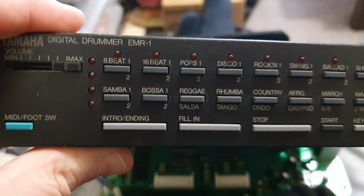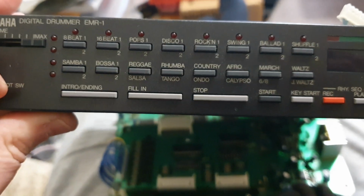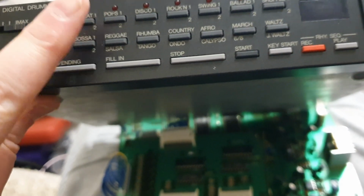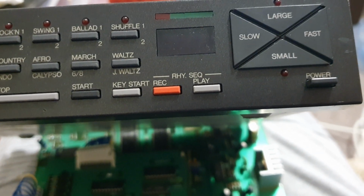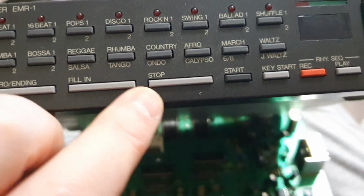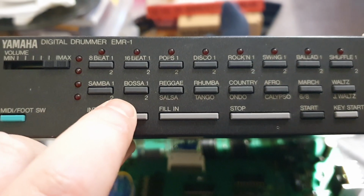There is a convoluted series of commands to put this into different MIDI modes. Like, to get it into one mode, you've got to hold down this and press country while you turn it on. It's a whole big thing. The rhythm sequence is how you chain together all these different patterns. It does have a nice big fill-in button, and the intro and ending button is good as well.